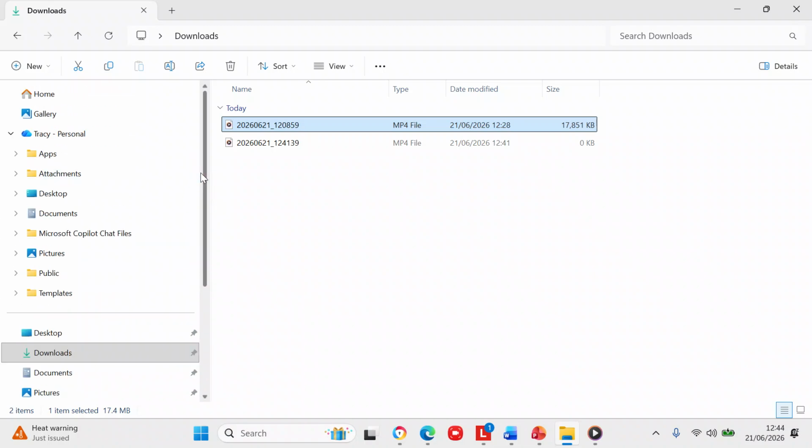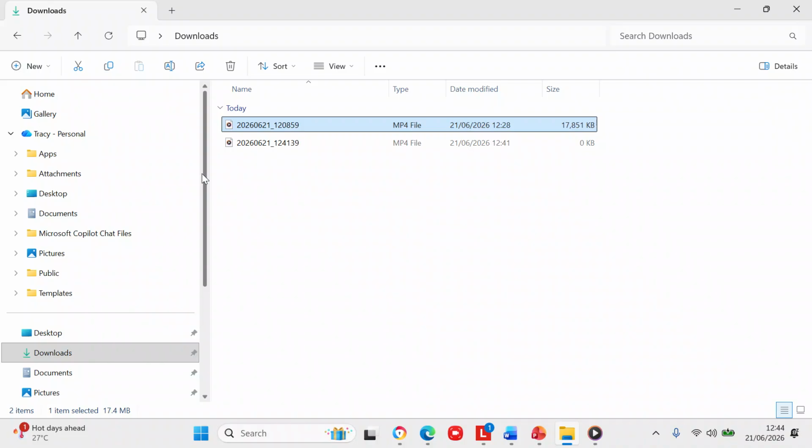So you come over here, and this is the home of my computer. It's got a lot of folders in it, like apps, attachments, desktop, documents, Microsoft Copilot chat files, pictures, public templates.